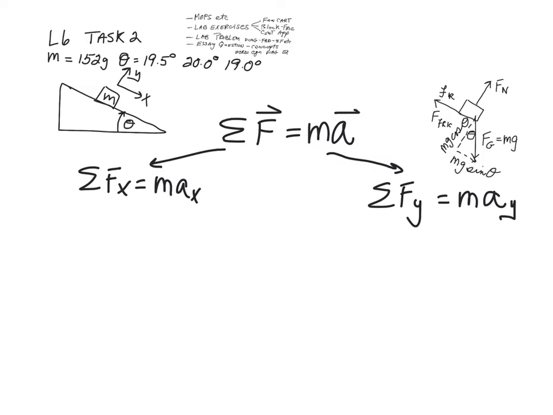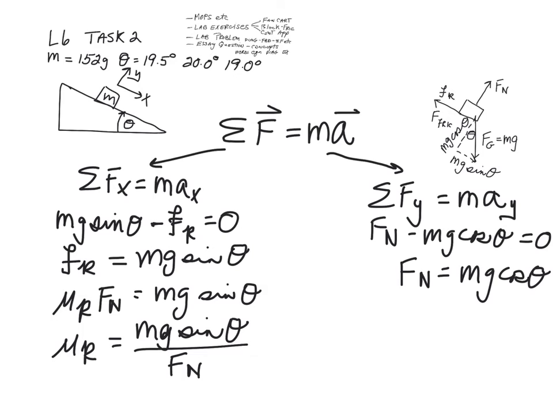What this is saying is like a statement: take the sum of all forces on the left side of the equation and set them equal to the mass times the acceleration on the right side of the equation, for both directions. So go ahead, try and do that if you haven't already done it. Okay, let's see how you did.